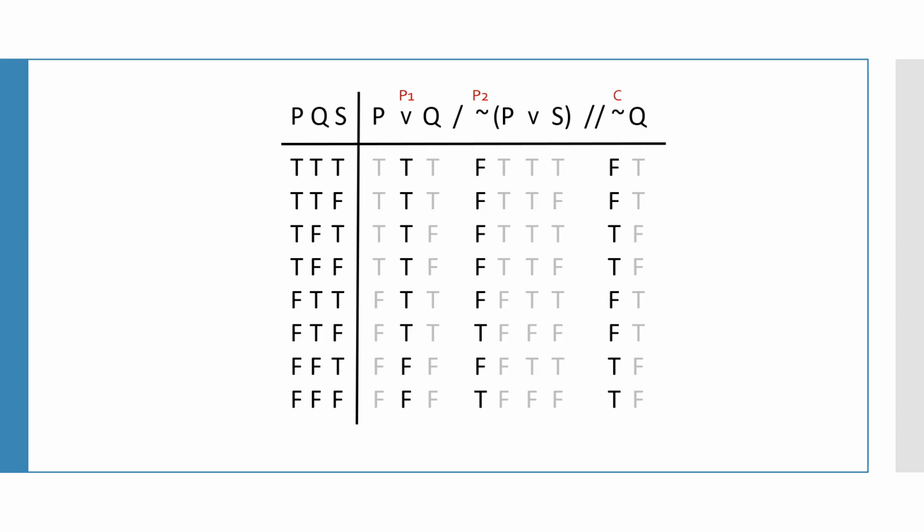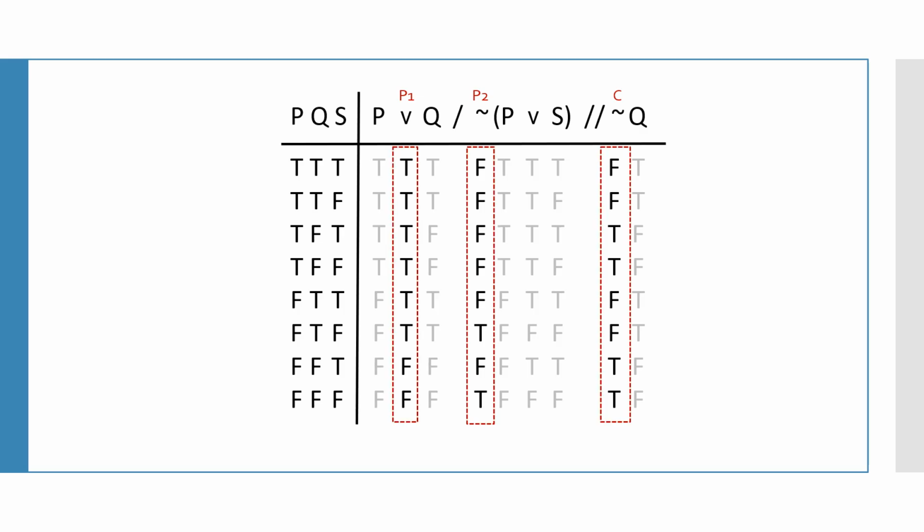So we find the two premises and the conclusion are identified by what you see here in dark. And it doesn't hurt to just outline those so you know what you're looking at. These are the only lines, since I have two premises and one conclusion, there are only 3 lines I care about, and these are them.